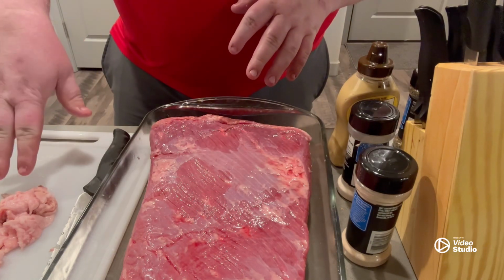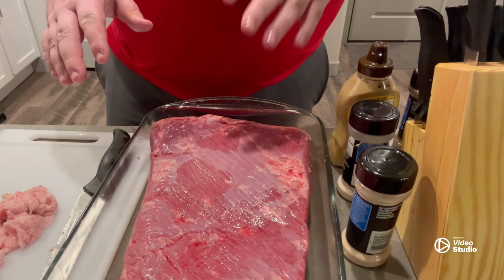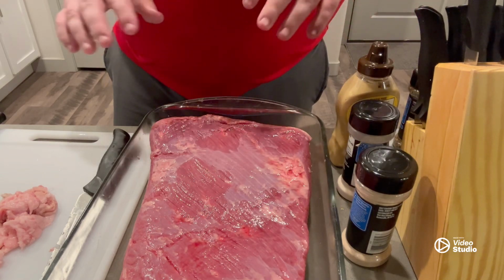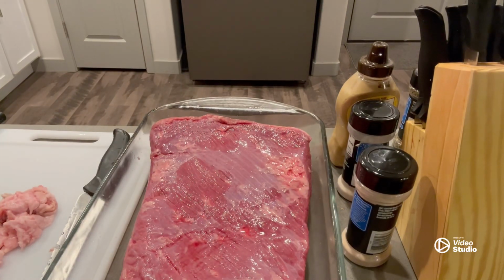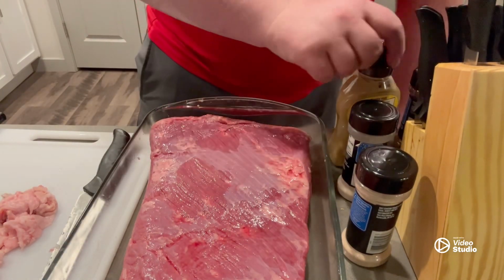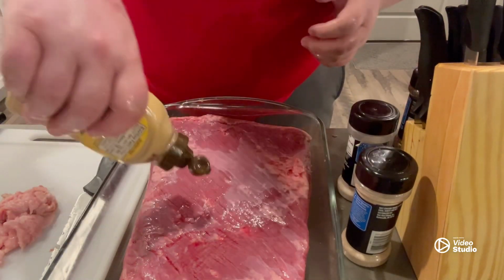Let's see, we've already gone ahead and cut this off. Make sure when you're doing this, clean area. You'll see I've got my knives here, all my spices over here, my rubs, and also my injectors for my meat. I'm going to go and wash my hands again because I've already been working with the meat. But yeah, so we're going to be going ahead and doing that real quick. And we're going to go and get started here. So we're going to go ahead and do a rub around the exterior.